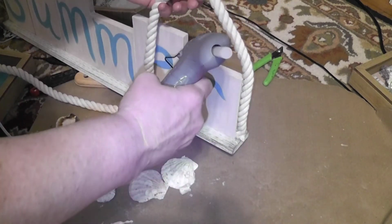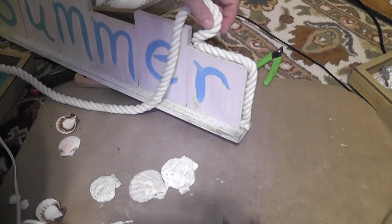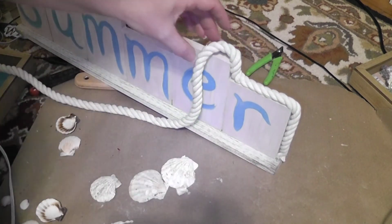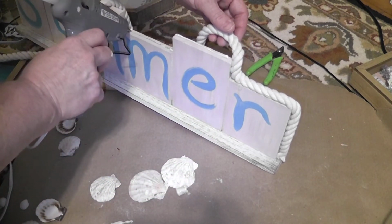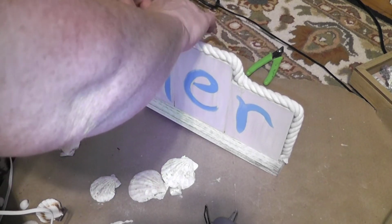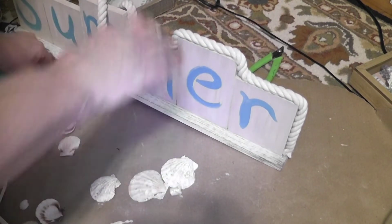The thing about the glue gun is it's 2 minutes till it dries, but you have about 30 seconds you can rework it. Does that make sense? So you have a little bit of time to rework it while it's still loose, but if you work it past some point, it will come off. When it gets to a chewing gum phase, you don't want to rework it, because it will pop off. Glue guns are so funny about that, but you want to make sure it's still really loose while you're working with it. So you have about a 30-second window, and after that, it will pop off if you rework it. Then in about 2 minutes it's dry, maybe 3, but usually 2. It doesn't take too long for it to dry.